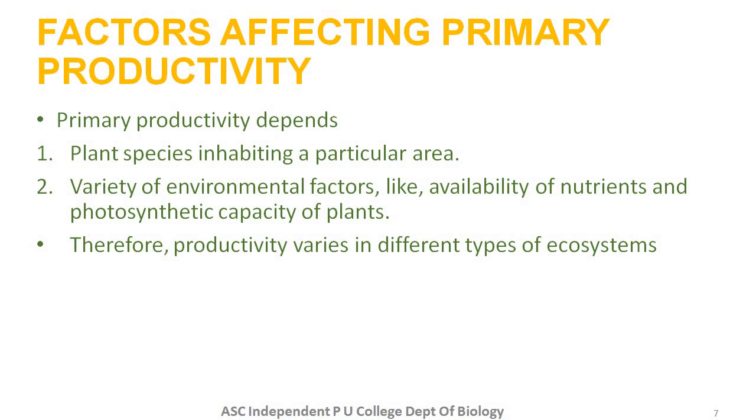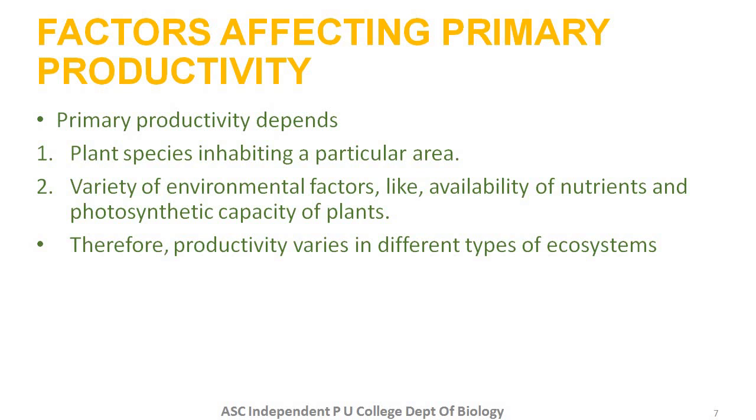Now consider the pond ecosystem. You have varieties of plant species. You saw floating plants, you saw submerged plants, and you saw phytoplanktons, etc. When it comes to the forest ecosystem, we have shrubs, we have trees, we have herbs, and different varieties of plant species among these three groups. Right? So the productivity will differ from one species to the other species. Based on which plant species is inhabiting a particular ecosystem, the productivity also will differ.